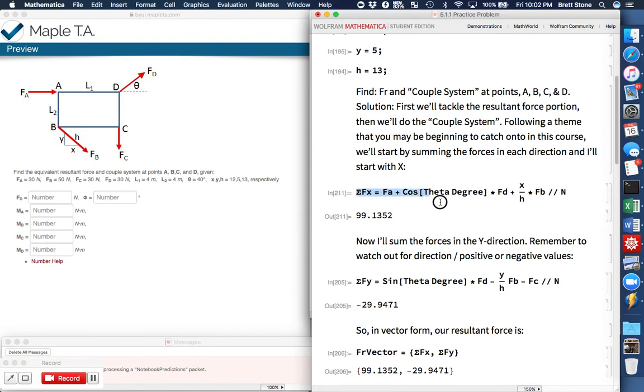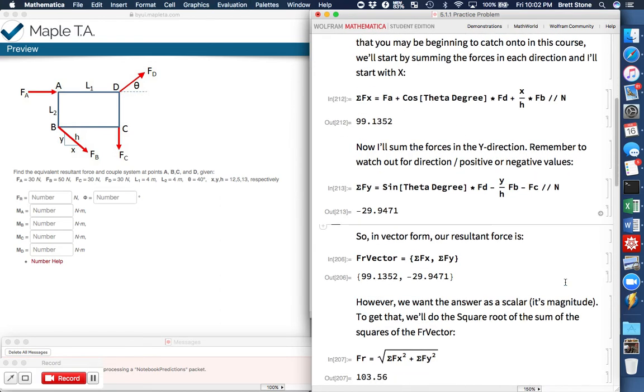So we sum all the forces in the x. One thing to watch for here is that you've got to put in this Degree word, and it has to be capitalized to get Mathematica to give you degrees instead of radians. And also I like to put in /N at the end of my stuff so that I can get decimals out instead of funky combinations of square roots and fractions. I can read it more easily, I think. Same thing in the y direction.